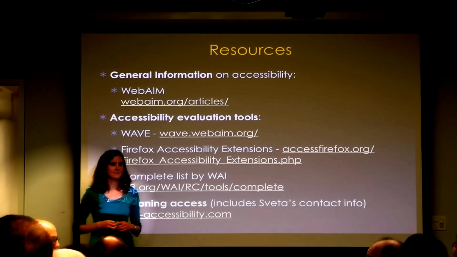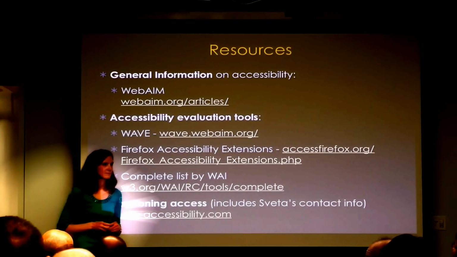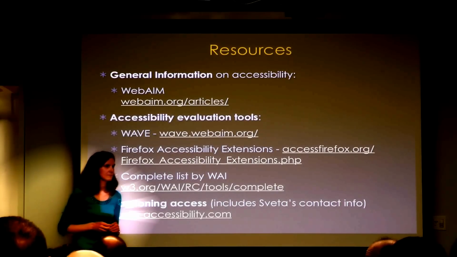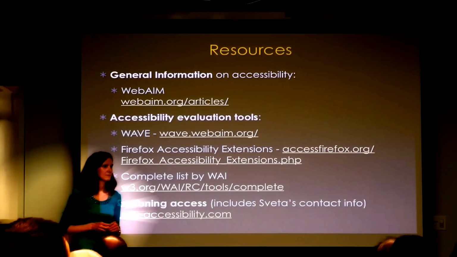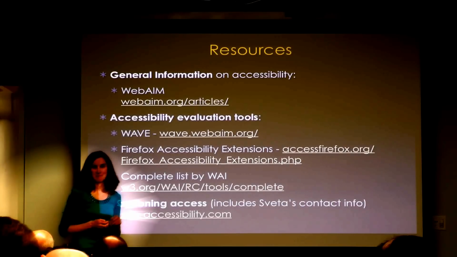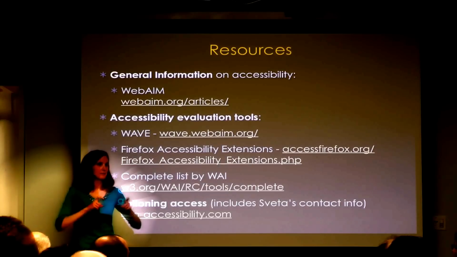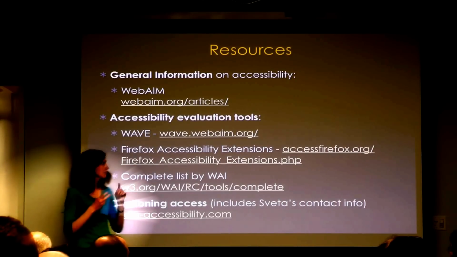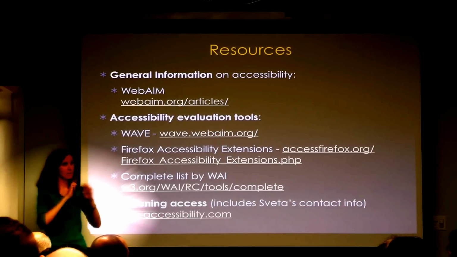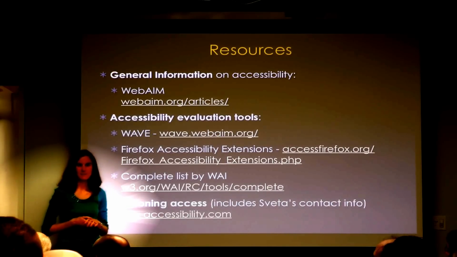Are there any ways of tracking Google Analytics to see how many accessible people are coming to your site, so you can say to the client, you need to address this because you get a certain amount of traffic? I don't think there's a way to track using Google Analytics. I think user testing is the only way to really track accessibility, and these accessibility evaluation tools.